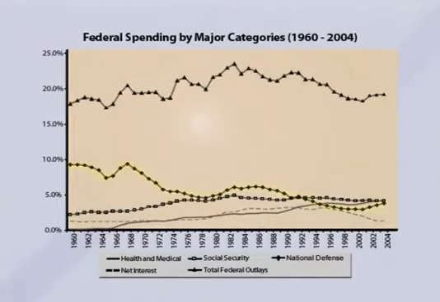The category of defense spending as a share of GDP has dropped quite a bit over time. Defense spending was about 10% of GDP in the 1950s. When Eisenhower was talking about the military-industrial complex, 10% of the entire economy was defense spending. Now, in the 1960s, through the Vietnam War, that drops to about 7% of GDP. By the 1970s, it's about 5% of GDP.